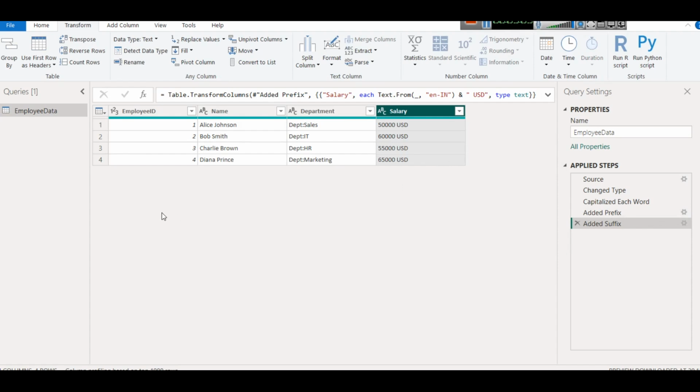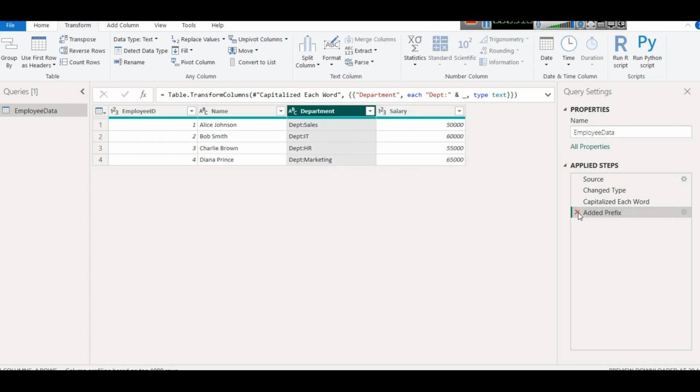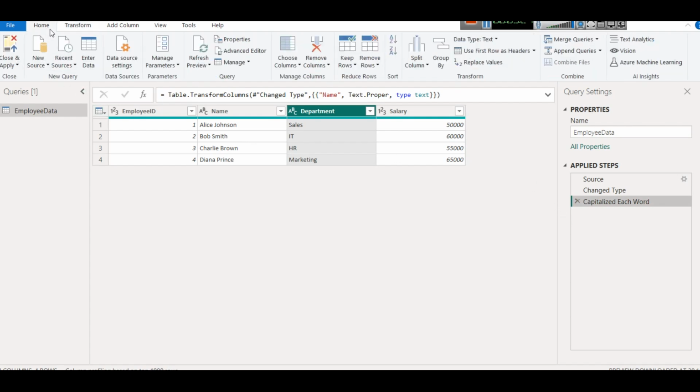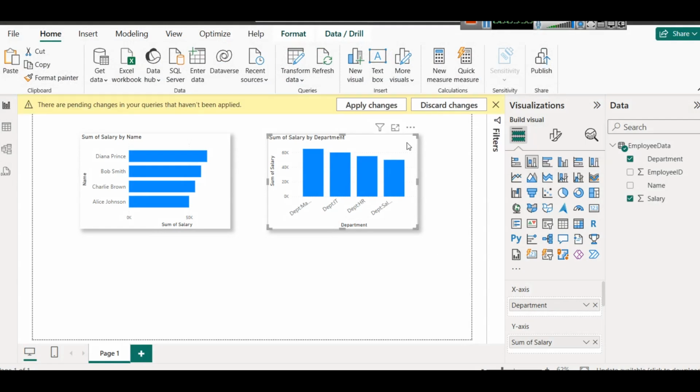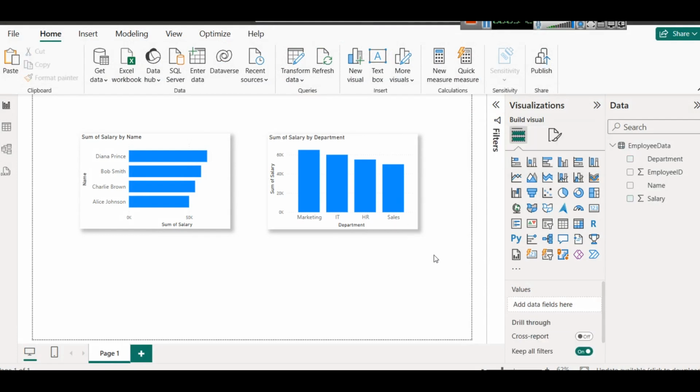The problem is because we have to use this salary in calculations, that's why we are not going to use this step, but I'm just showing you a use of this. Here also you can see we have added prefix, so we can undo this change, but this is one usage of Power Query Editor, and this will be needed at times. We can close and apply, and because we undid everything, it is now changed. This is another use of Power Query Editor.